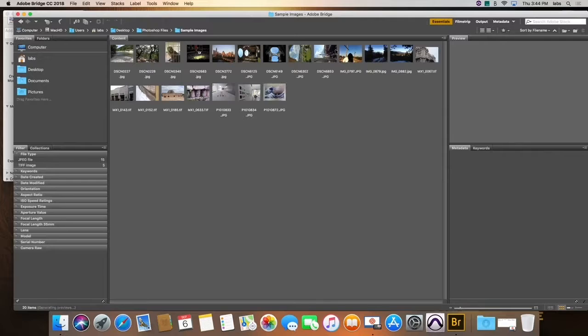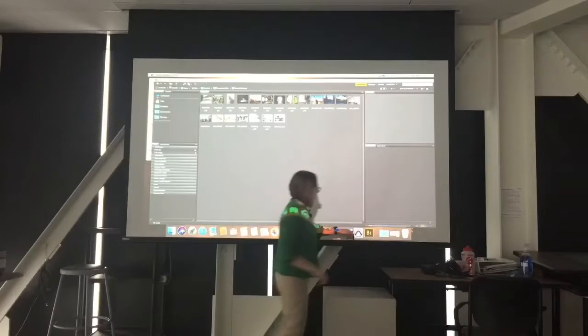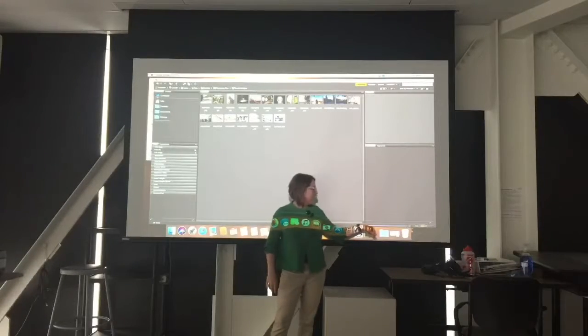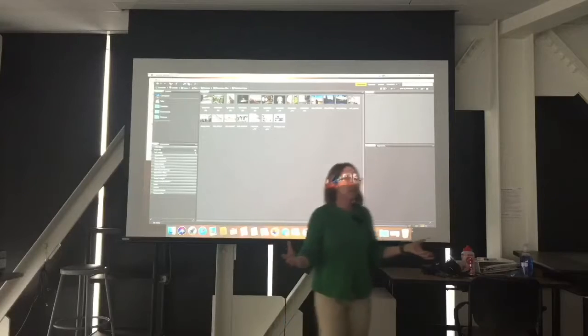So there's a lot of windows going on in Bridge, but you can see that these are just the thumbnails of the same images you were looking at on the screen. If they're too small, there's a small slider bar in this bottom right. There's a triangle down here, and if you click and drag that to the right, it will enlarge those images.